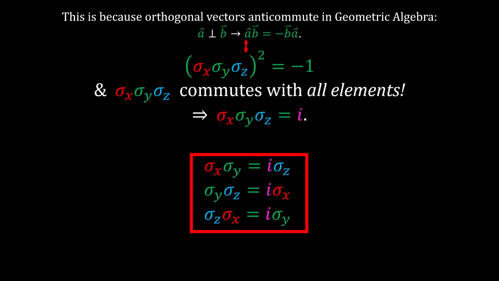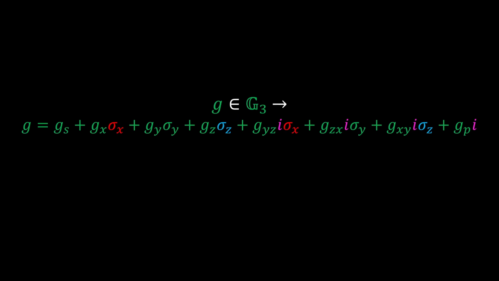This allows us to rewrite the bivectors as imaginary vectors. Whether you want to think of them as imaginary or not is a matter of personal preference. Personally, I view imaginary vectors and bivectors as the same thing in the APS, so I don't think it matters much. However, writing bivectors as imaginary vectors will be helpful in this video. A general element of the APS will then be a linear combination of all these basis elements. We can rewrite this in 3 different forms, but I will only present 2 for now.